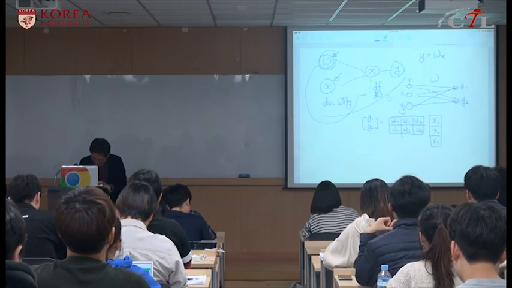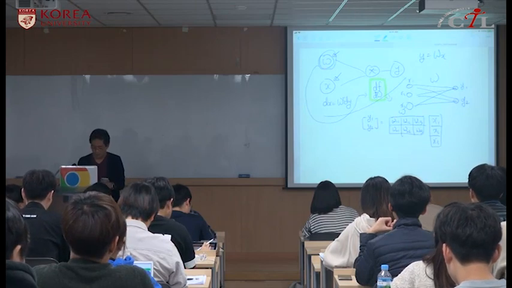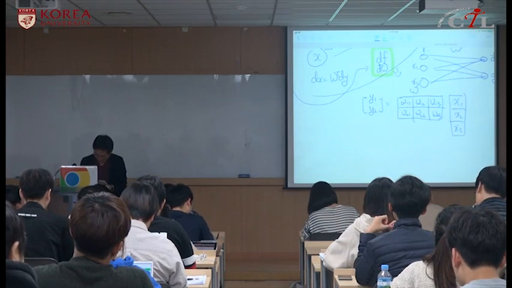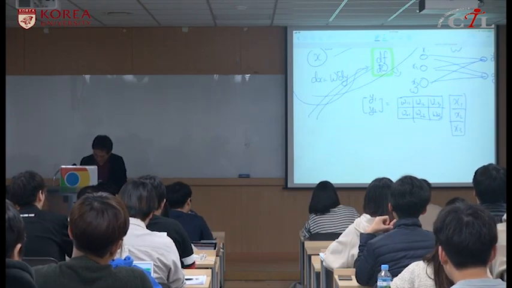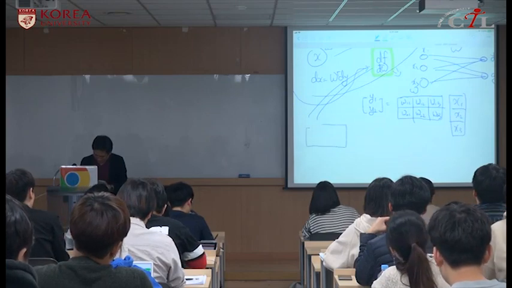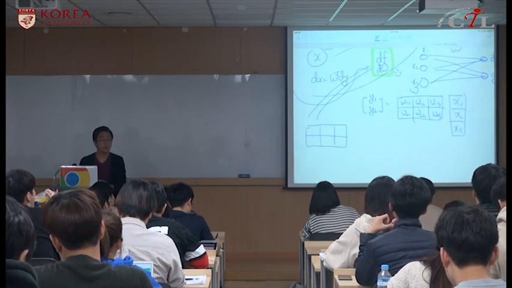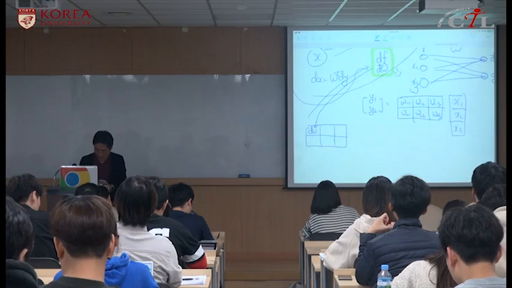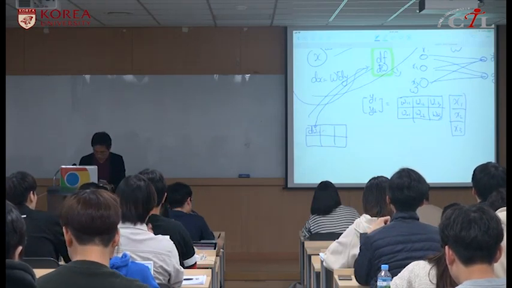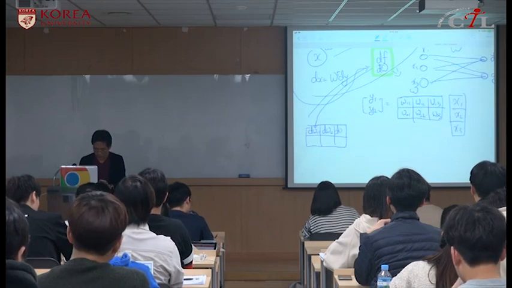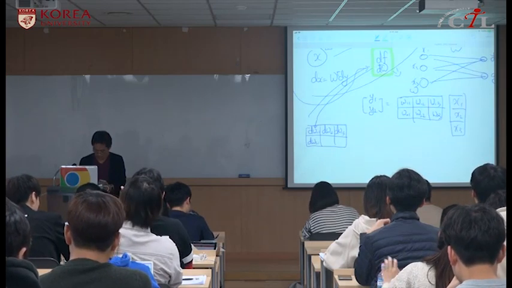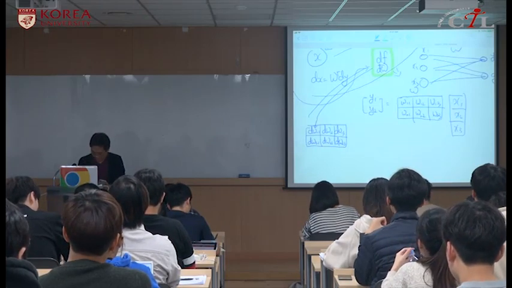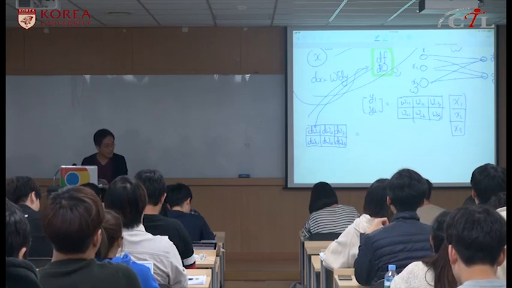We want to obtain df over dw, and that part still has the same shape, a 2 by 3 matrix. Each element in this part will be df over dw11, df over dw12, df over dw13, and so on. Let me just finish it. Now let's fill that out, element by element.